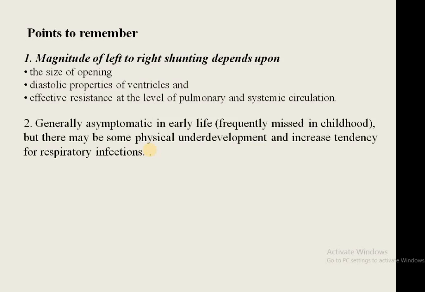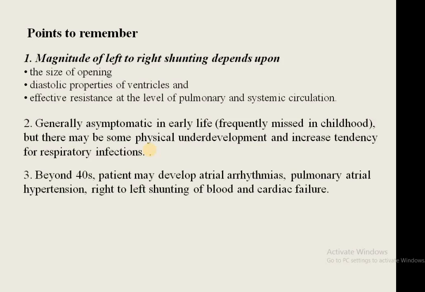It is asymptomatic in early life, frequently missed in childhood. Just the symptoms we see are nothing but the physical underdevelopment and increased tendency for respiratory infections. So whenever a child comes with an increased tendency for respiratory infections, always examine the cardiac system. You may find the murmur of atrial septal defect.